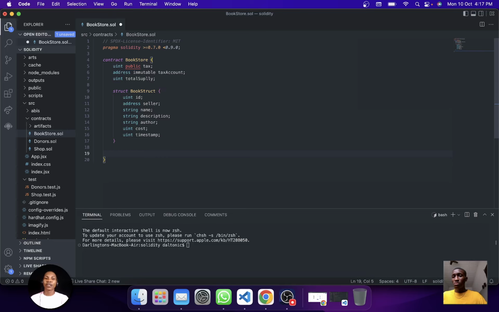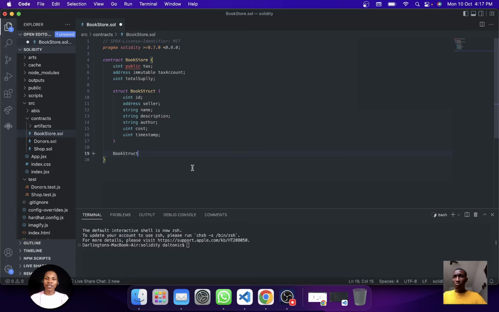All right, so now we can define a book variable, a variable that is an array that will hold all the books that will ever be posted in this platform. How you do that is by saying books.